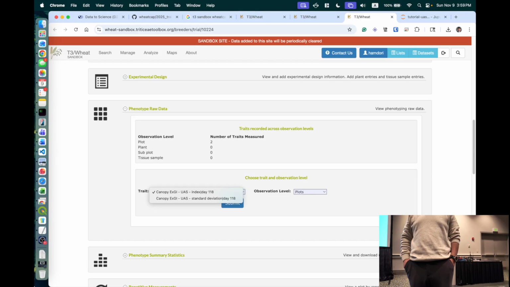So you guys feel confident that now you can do everything from A to Z, right? We started from raw data, generated this and also the point cloud and DEM, and linked this with a T3 database. Then we delineate the plot boundary. Of course, we had to do a little bit of cleanup. Then merge this plot boundary with a T3 field layout so that each plot has the plot ID associated with it. Using that one to do the zonal statistics, download the CSV file, and push the CSV file back to the T3 database.